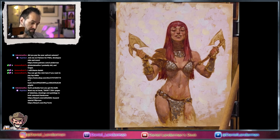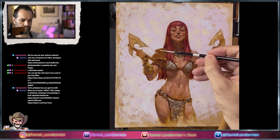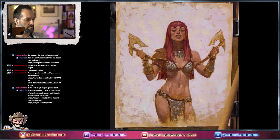We'll see. So for the pauldron, what I want to do actually is, I'm going to go cooler on the lights, but I'm not going to go as hot in the lights. Like, I don't want as much separation between the lights and the darks. So, we'll see where this takes us. I'll do a little more than that, though, I think.